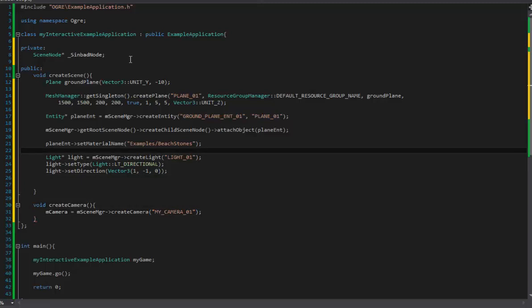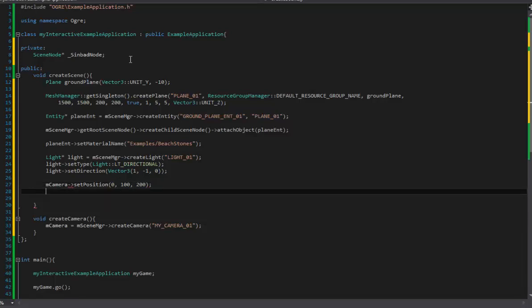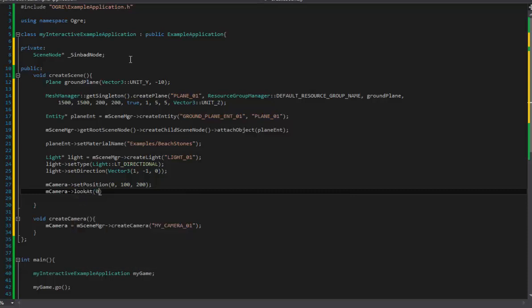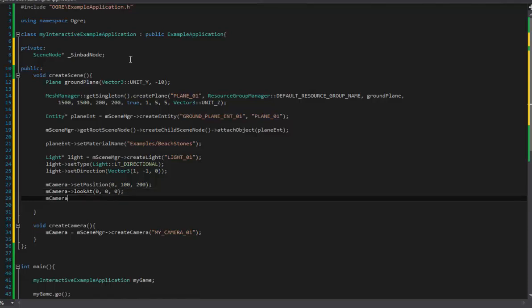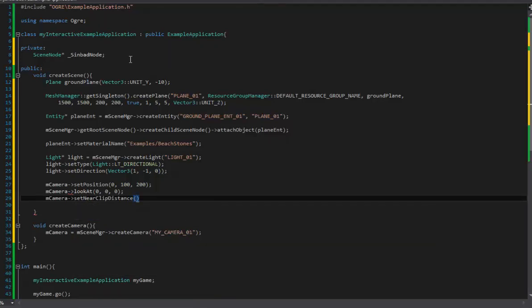And now that the mCamera is created, we're going to set its position to 100 on the y-axis and 200 on the z-axis, and then set its lookAt to 0, 0, 0 at the origin, and then mCamera setNearClipDistance to be about 5.